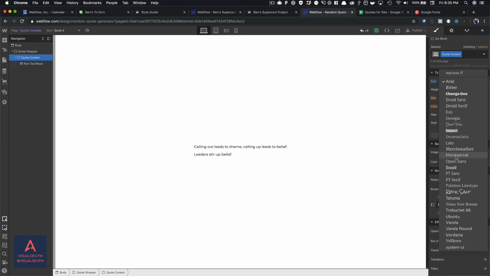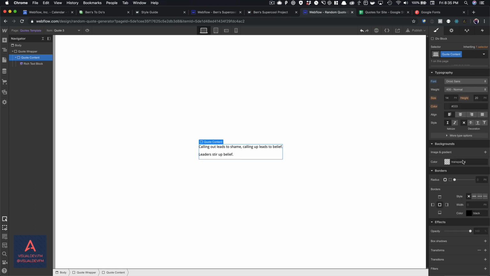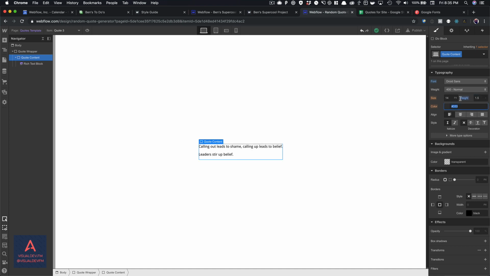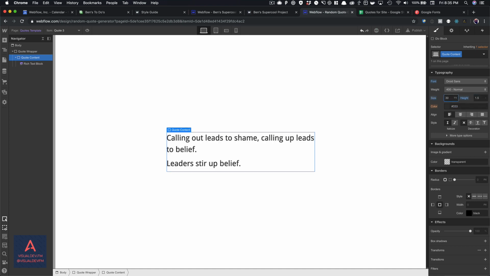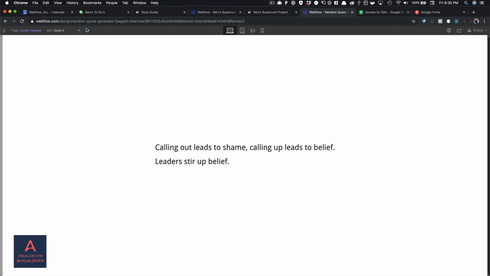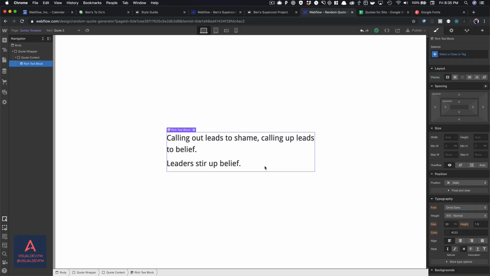We could do Open Sans. Let's do Droid Sans. I really like that. And then I'm going to make the line height unitless. We'll make it 1.5. And then I'm just going to make the font a little bigger, right? And we don't want it to be wider than this, right? Like this is as wide as I want it to be, 40% here on the page.